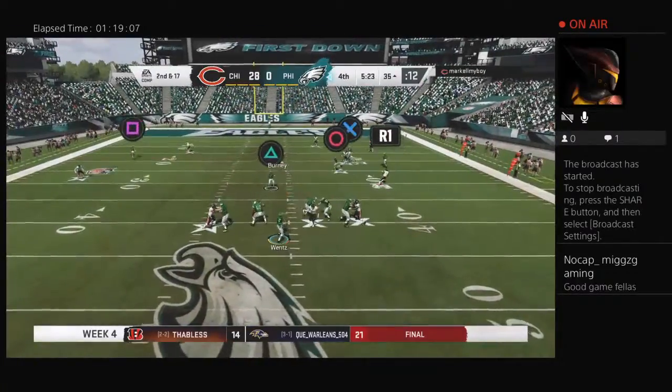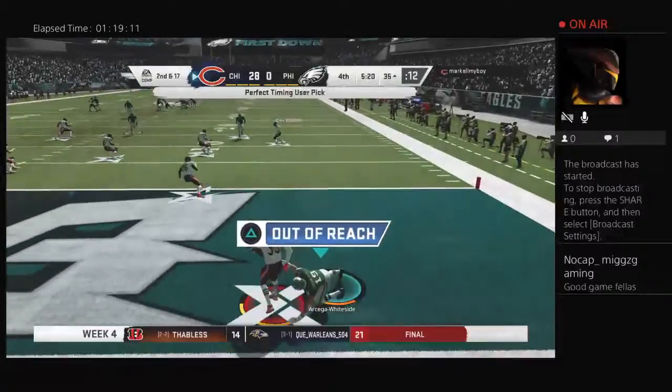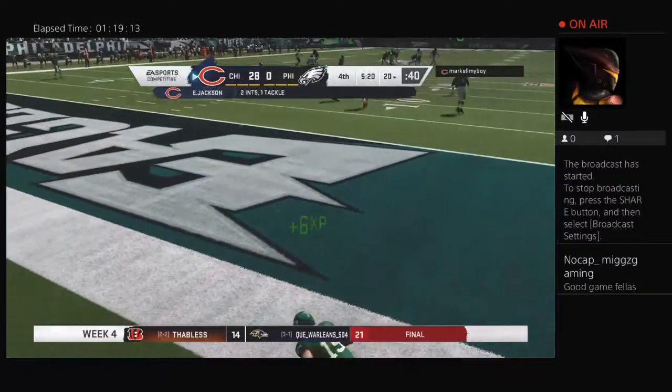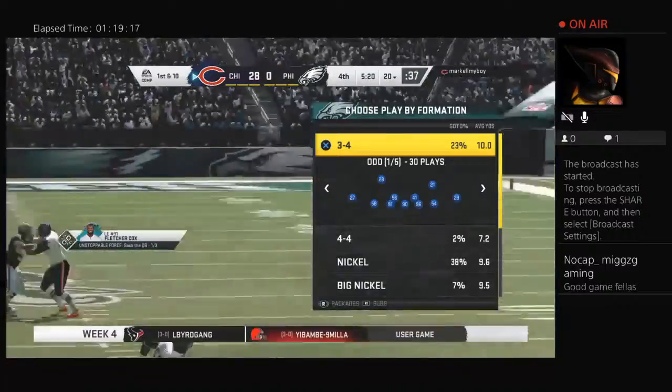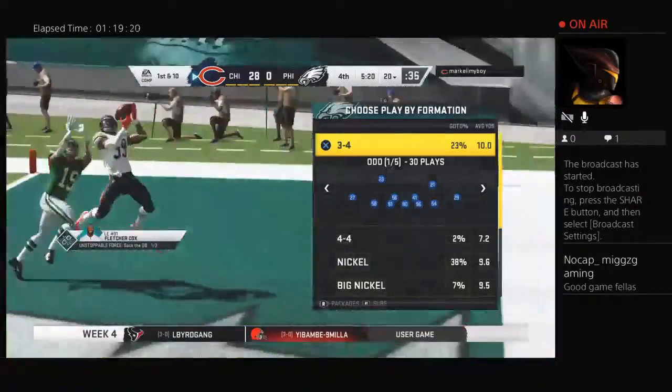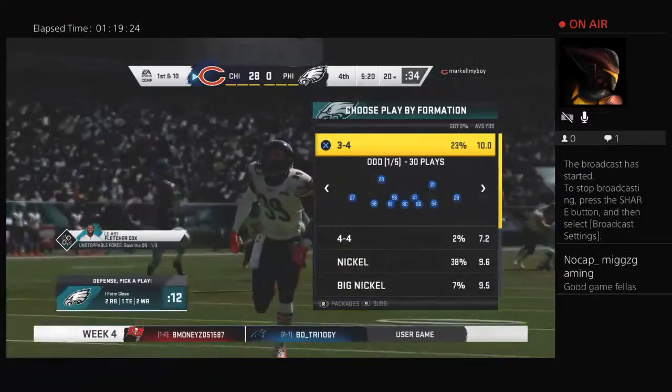Throwing on 2nd and long. Wentz is going to let this go for the... And this is going to be intercepted. Eddie Jackson picks it. J.J. Arcega-Whiteside, the intended receiver. Gosh, you add up last week and this week now, that's 9 interceptions in this 2-game stretch, and we're not done here.